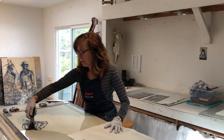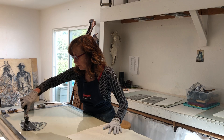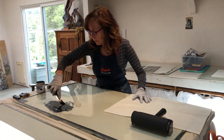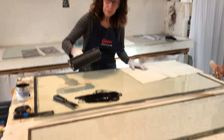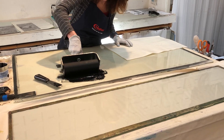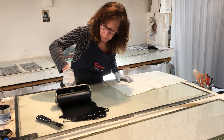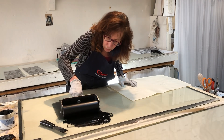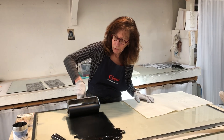Hi, this is Robin again at Blue Mouse Studios. What I'm going to do now is print this plate and proof it for the first time. I always proof a plate in black ink — it kind of shows all the perfections and imperfections on your block. I make a well of ink here; this is the black that I mixed up a little while ago. I take a little bit of that ink from the well and bring it down into the body of the table.